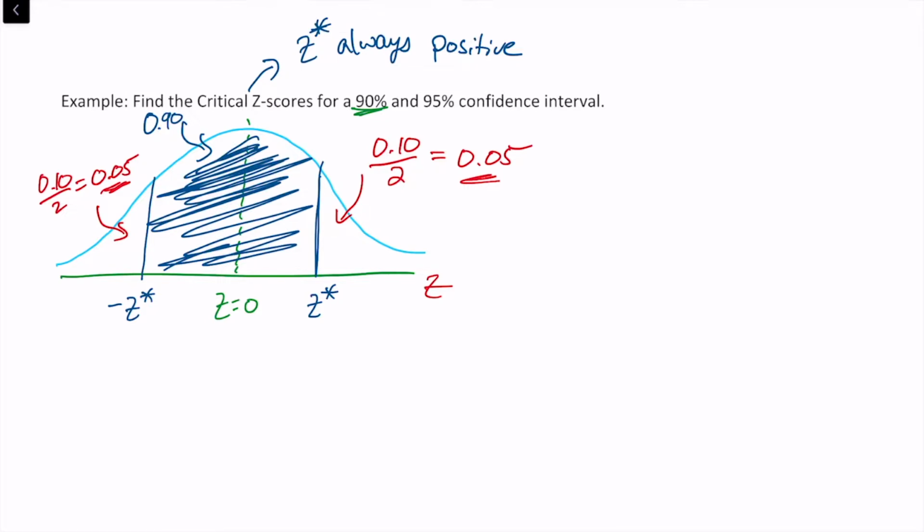All right, so the way I'm going to tackle this is I think it's a little easier for us to find the negative z-score, and then we know that the positive version is going to be our answer. Okay, so how do we find that? Well, we need to find the z-score that has area to the left of whatever's in your left tail. And in this case, it is 0.05. So what we're going to do is a reverse lookup. I'm going to pull up some z-tables here. We are going to find the area inside the table as close as we can to 0.05, and then we're going to back out what that z-score is. And that'll be our answer.